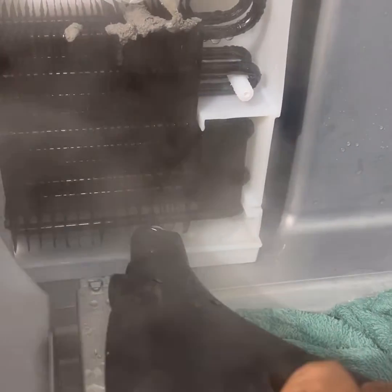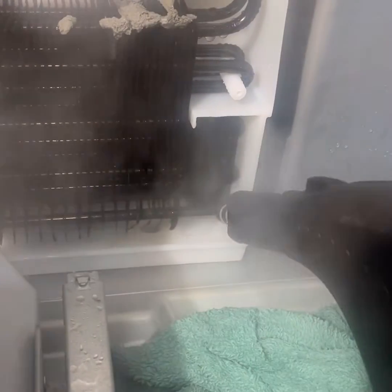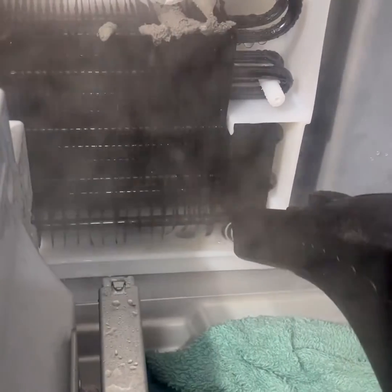So it's a KitchenAid, Whirlpool made. Any of your other units, Whirlpool, Jenn-Air, will still be the same.